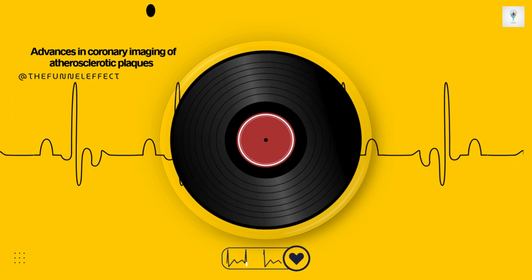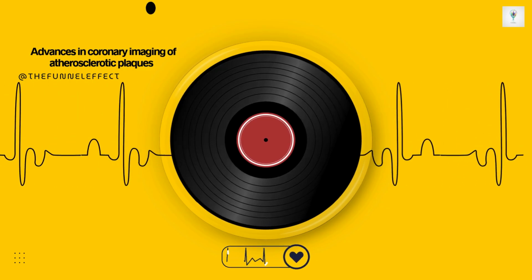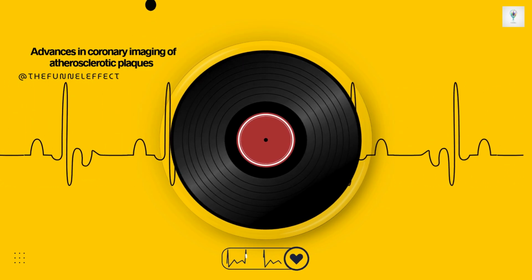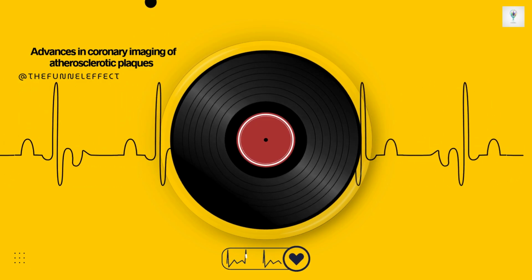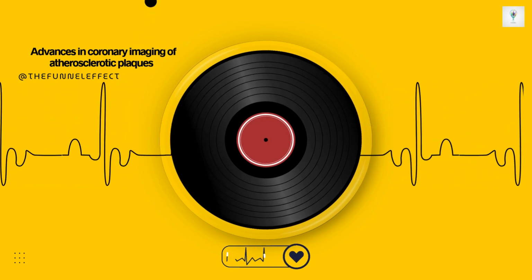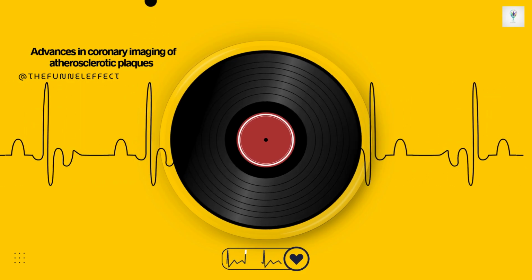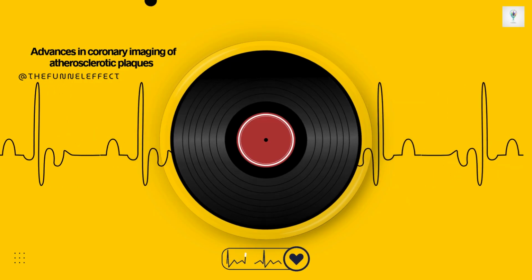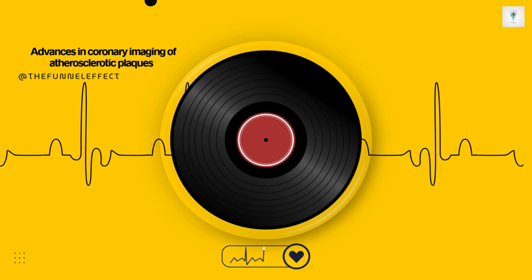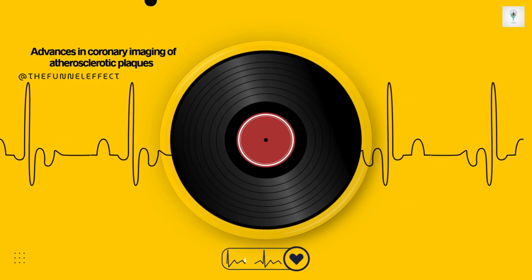1. Automated quantification. AI is being used to automate many of the time-consuming but crucial measurement tasks. Things like automatically calculating the Agatston calcium score from CCTA, measuring the arc and thickness of calcium from OCT, or calculating the total atheroma volume from an entire IVUS pullback. This frees up physician time and ensures consistency.